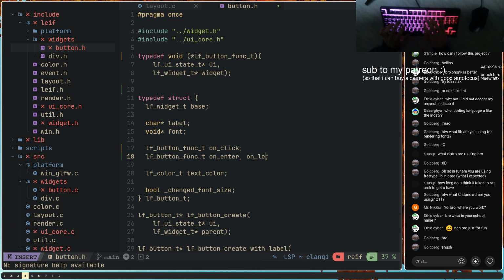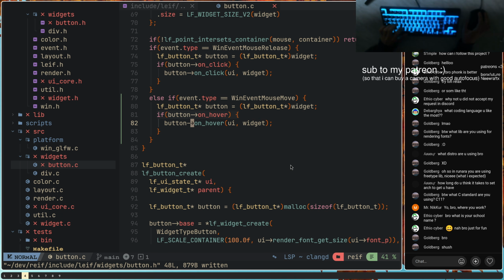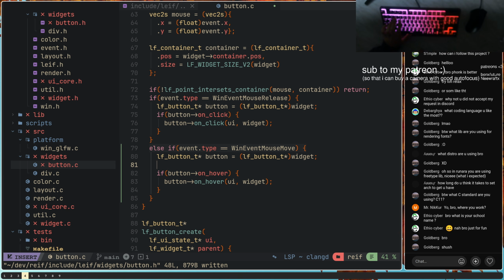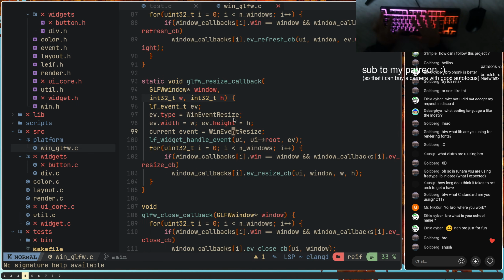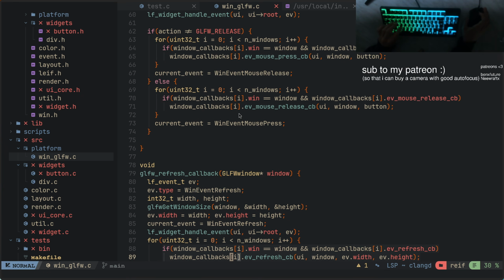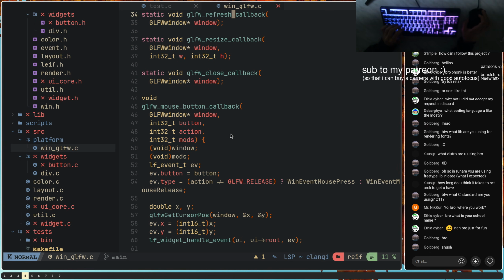Can you do stuff like this? Yeah, you can. That's cool. On leave, and then we say, so that's the button, right? And then we say if event. Do we get an X? We probably get an X, right? Will event mouse move? It's not even implemented yet. Okay, I can't do that, right?